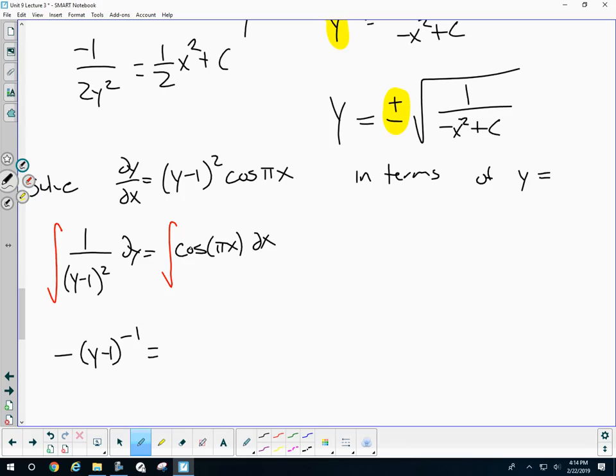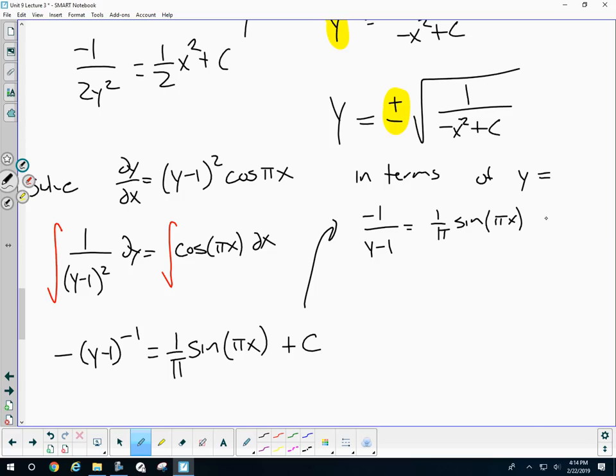Over here, same thing. You can take the antiderivative of the outside, since it's just an ax plus b inside of it, and then just make sure you multiply by the reciprocal of the coefficient of x, and you get this. Now this doesn't look pretty, so we can rewrite. I have negative 1 over y minus 1 equals 1 over pi sine pi x plus c. Again, maybe let's get rid of this negative first. Does not have to be written as minus c. Even if you multiply by a negative, it's still just plus a c, just c might be negative.